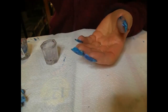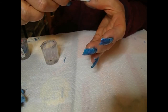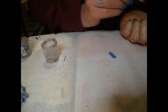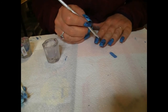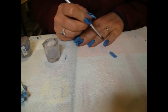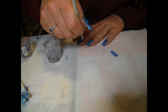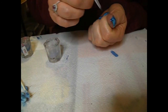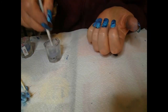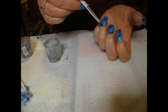Most people would be just happy with the water marble as it is and be thrilled that it came out so nicely, but I'm like — right, I'm going to stamp this for my first layer, then stamp that for the second layer, and then have some glitter. I'm touching up a bare part where you can see the white underneath, and now I'm doing the cleanup around the cuticles, which is important. It never used to matter to me but it just looks more professional and there's a certain satisfaction in creating that clean crisp line.